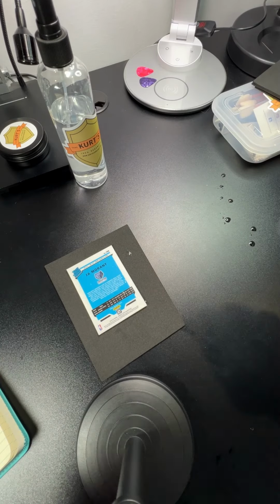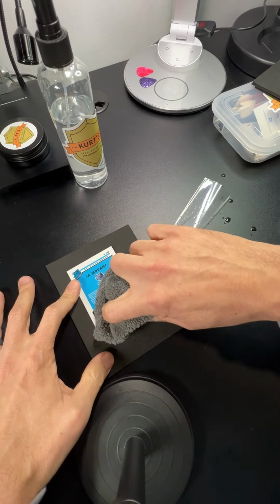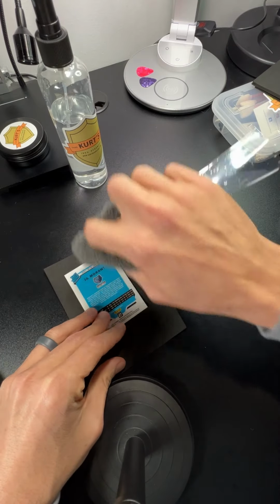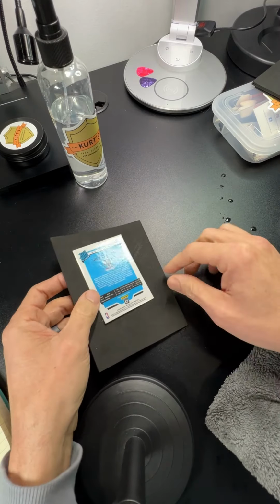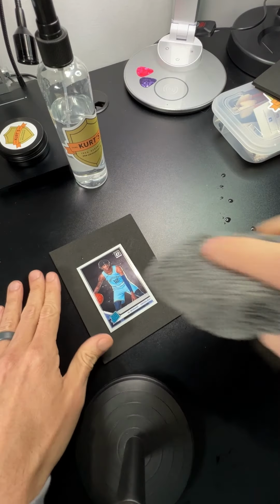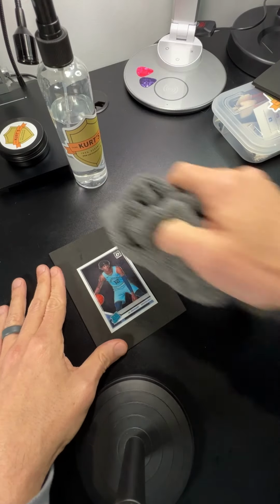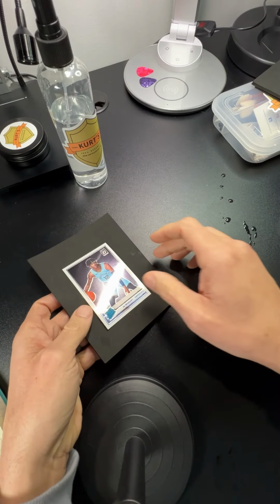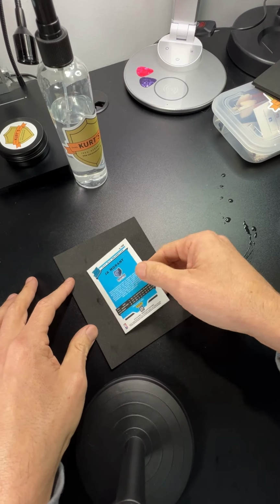You can use a paper towel or a microfiber, but you just want to get as much moisture out of it as you can. So here's the thing that I would advise. Don't try to squeeze it and get a bunch of moisture out right now. It's tempting to have it dry quickly, but I think if you push on it, you could separate the front and the back. So I'm just going to treat it real delicate.